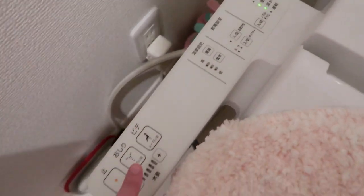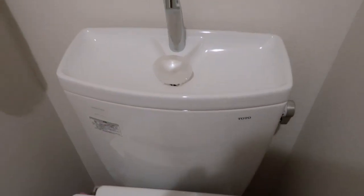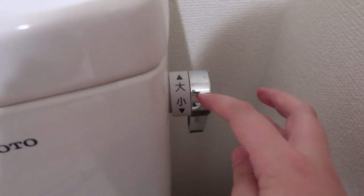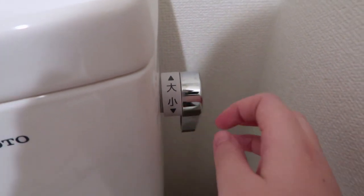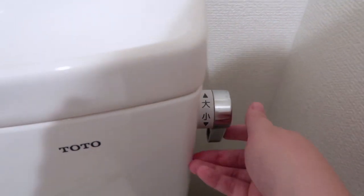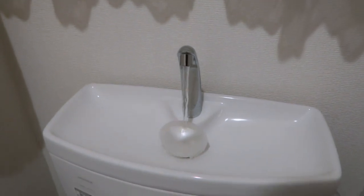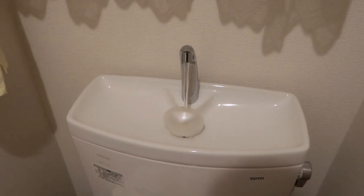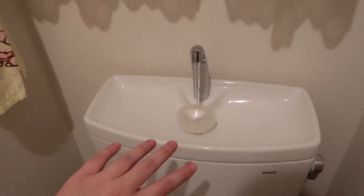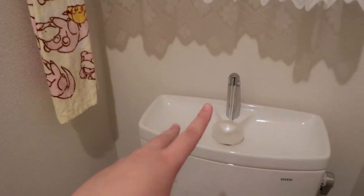So really just the seat heat and water temperature are what's important to me. It does have a sink that comes out on top when you flush. We have two flush options: big flush and little flush — big is for, you know, and little flush is for not. So let's do little flush. The water comes out here and you can wash your hands, but there's nowhere to put soap really, so I don't use this personally.